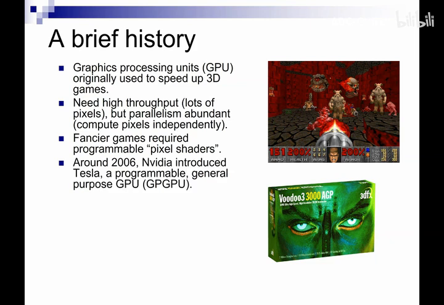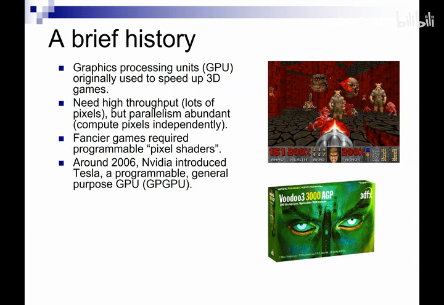Okay, so pretty soon people started realizing that you can use GPUs not just to play games, but you can use them for other types of parallel workloads. For example, if you need to do some sort of simulation, like a fluid dynamics simulation, or if you need to render an MRI image. All of these workloads have the property that they have a lot of parallelism, and you need some general purpose way of programming them. And the GPUs actually have a great deal of computational power. So people started adopting the GPUs for these other types of workloads.